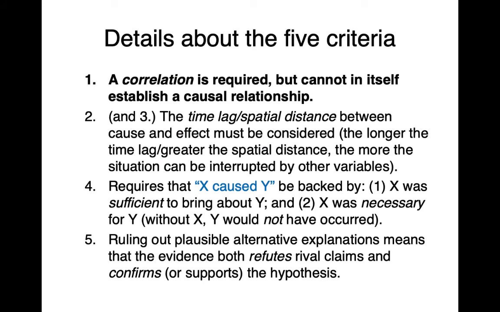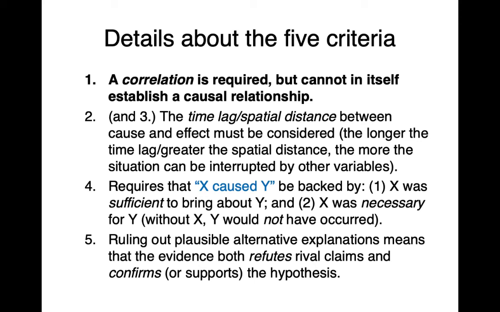Some details here about these criteria. A correlation is required but cannot in itself establish a causal relation, so I've talked about this. For 2 and 3, the time lag and spatial distance between the cause and effect need to be considered. The longer the time lag, the greater the spatial distance, the more the situation can be interrupted, confused, confounded by other variables.